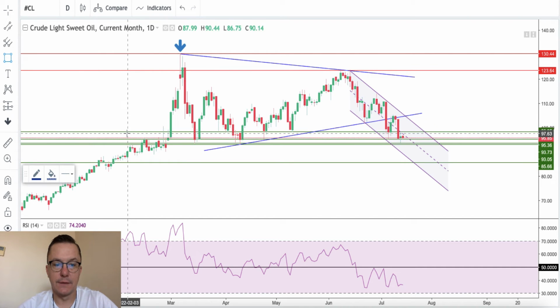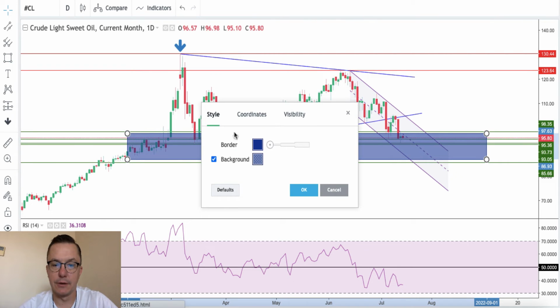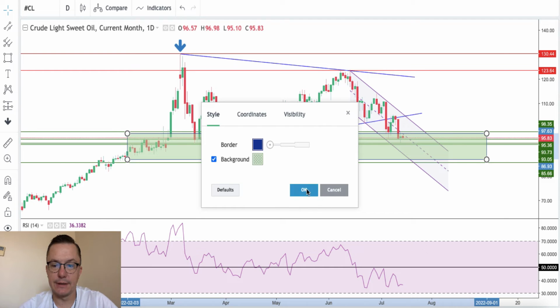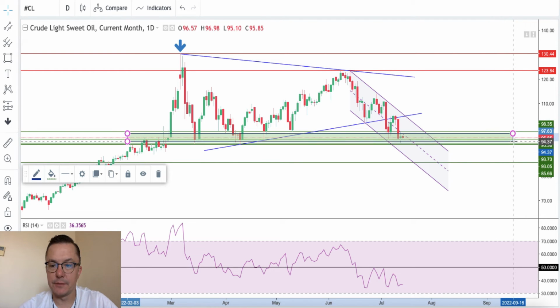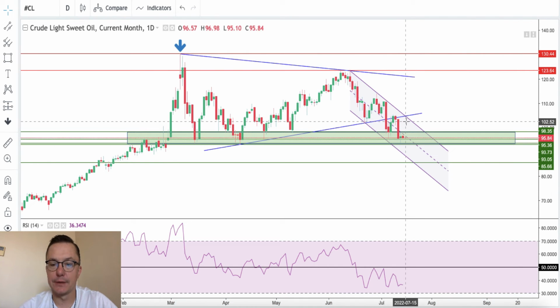Of course, we got this zone of levels of support, right? This is the demand zone, so we call it. Let me just put this zone in. Yes, there you go. This is the zone between these levels. This is exactly the zone. As long as we trade above this zone, the outlook remains bullish.